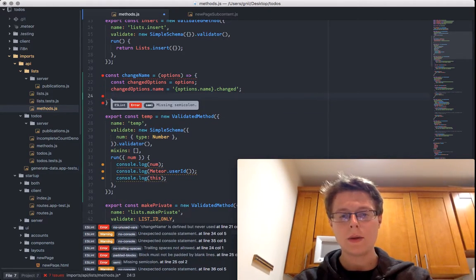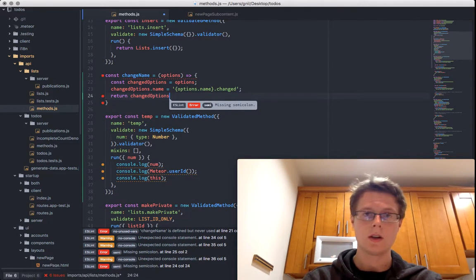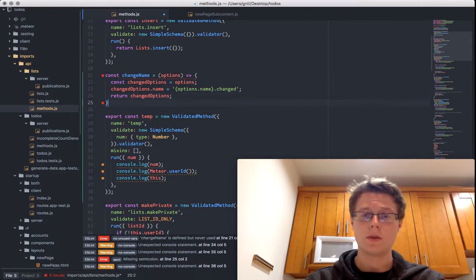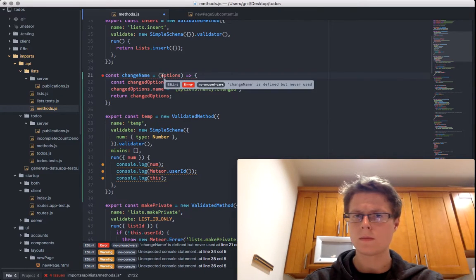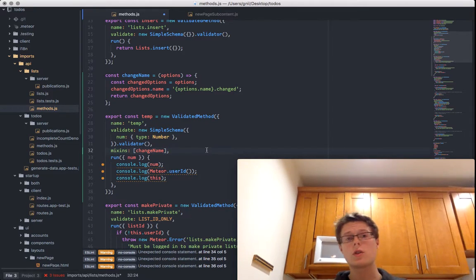Okay, and we'll go ahead and return changedOptions. So in this case here, it's incredibly simple. changeName is defined, never used. Let's use it.